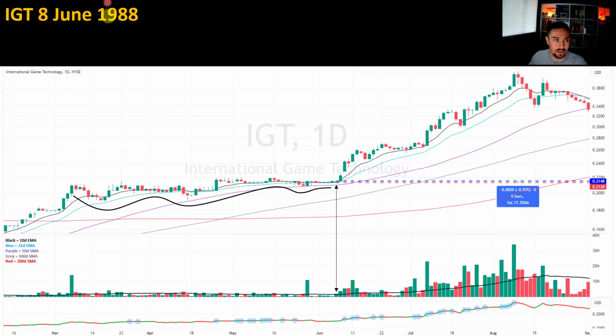But IGT here, okay, back in 1988, I've got stock examples covering decades just to illustrate the timeless principle of this. So you can see it's a decent sized base, and it generally speaking starts building higher lows. Now I'm not going to go too deep into the weeds here. I just want you to focus here. Look at the tightness in price. Okay, this is the key to get here.